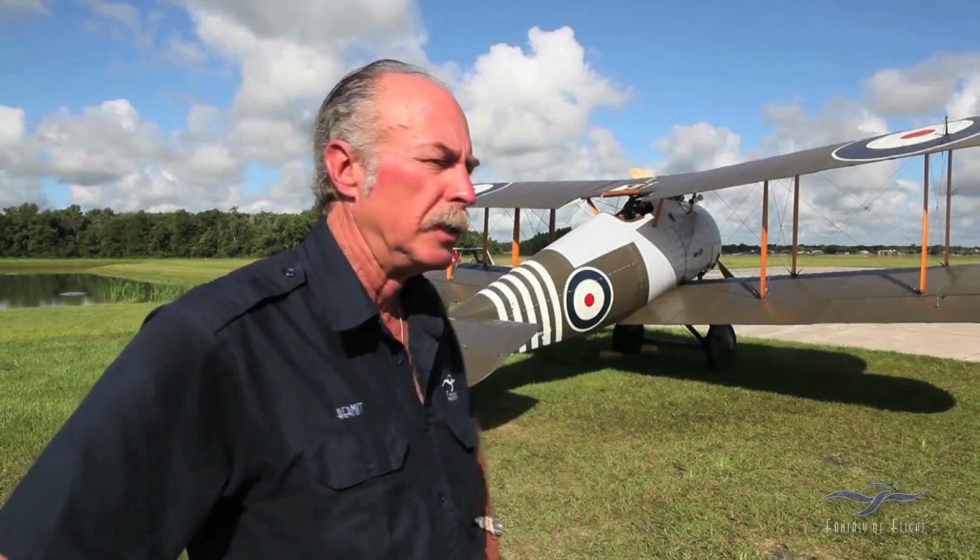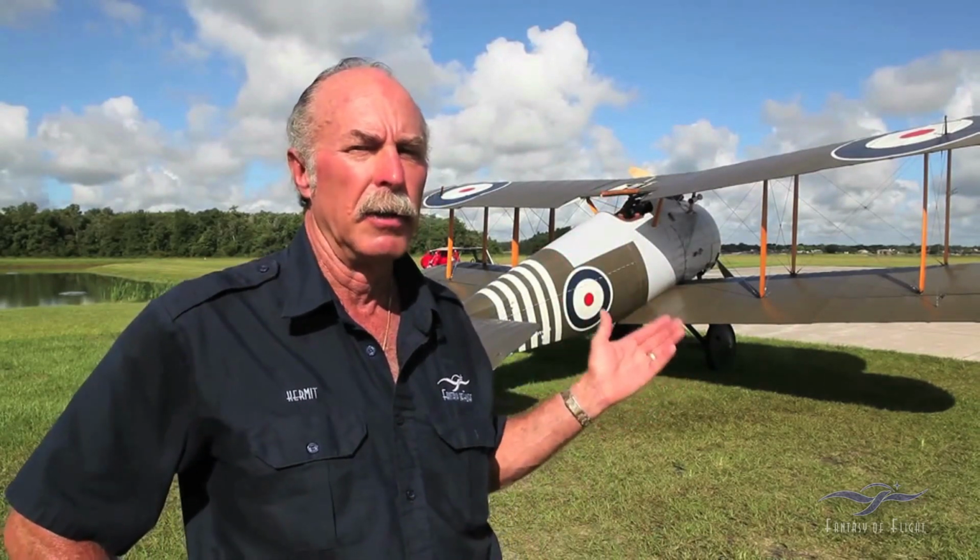The ailerons seemed to be fairly heavy. Pitch is firm, and it's pretty inefficient in yaw. The rudder works, but the airplane tends to not be very stable in yaw, so you're always kind of playing around with the rudder. I didn't really get a chance to fly it as much as I would have liked to. I could tell there was a flying wire that was really singing. I don't like to let that happen for very long, because usually within about 10 hours you have a wire break, and now we're dealing with an airplane on the ground because we need a new streamlined flying wire.